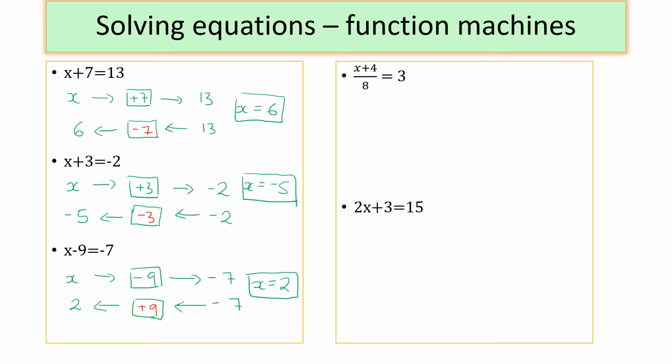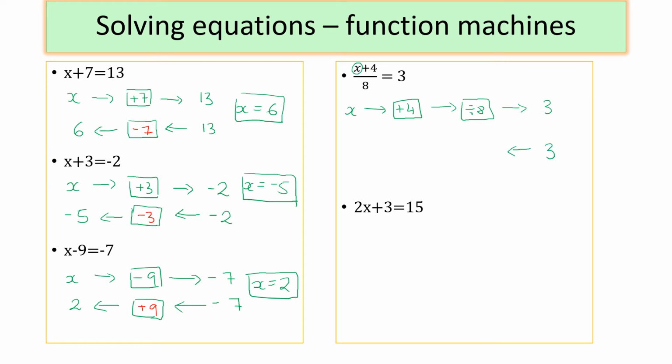They involve more than one step. Now, it's very important to do it in the right order. So you need to think about the maths and what happens to x. When I look at x, I can see that I need to add 4 first. So I add 4. Then my answer is divided by 8. And the final answer is 3. So I need to now do the opposite. I start with 3 and I'll go backwards.